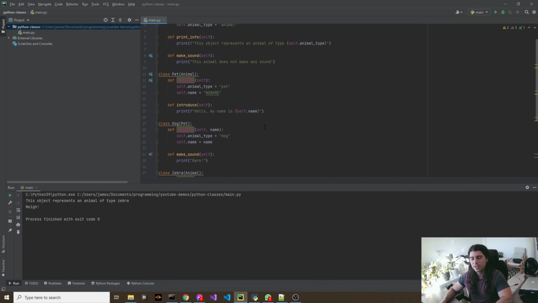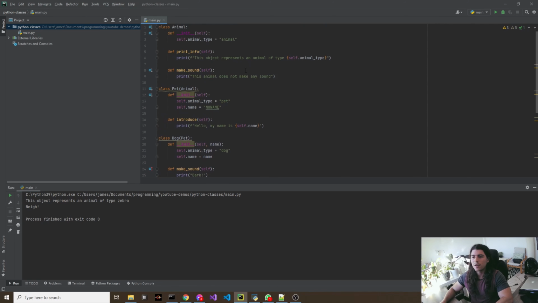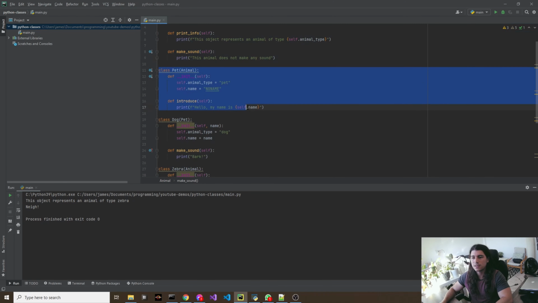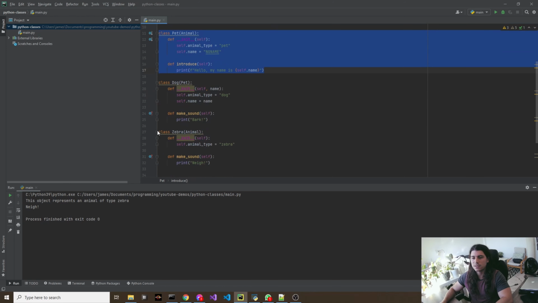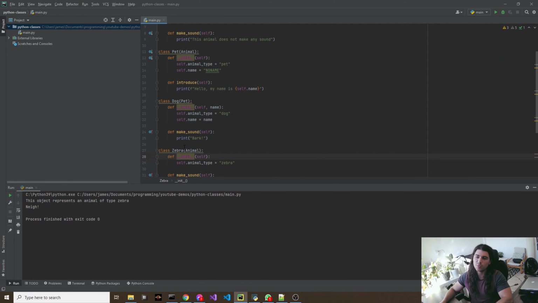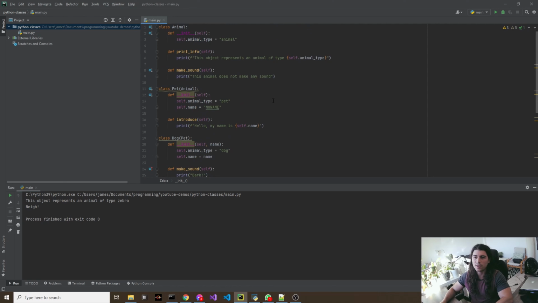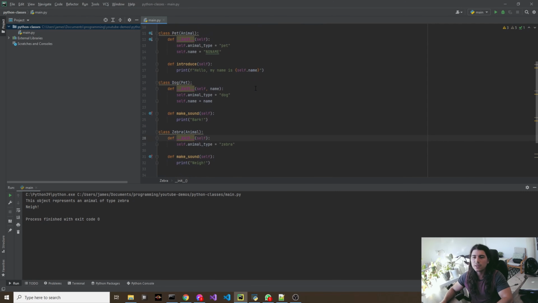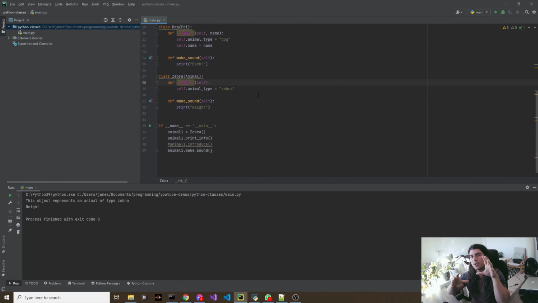So now I want to just give you a summation of what happened here. We have a class animal, and that has a child class pet and a child class zebra. So my thinking was zebras are not really pets, so it's only going to be a child class of animal. But because a dog is a pet, it's actually going to be a child class of pet. And now you can see in a way how you can organize your code to compartmentalize different attributes and properties into a certain type of object.